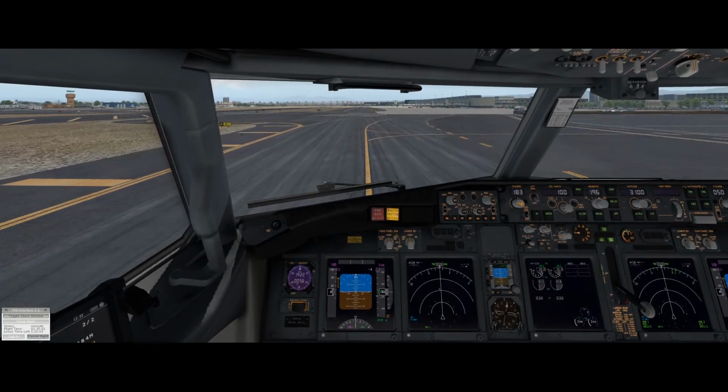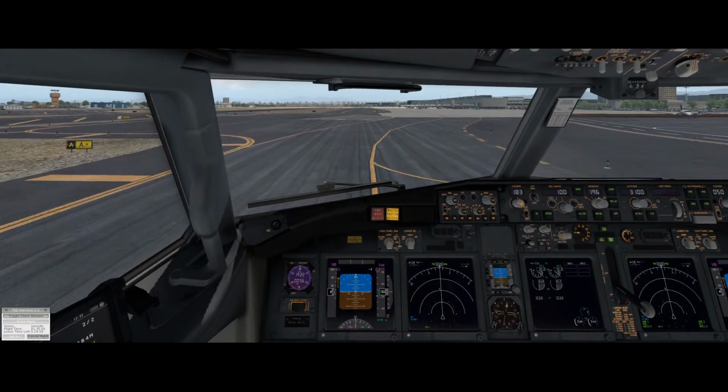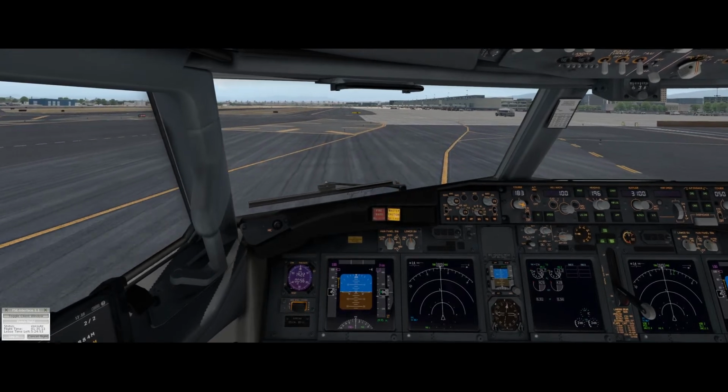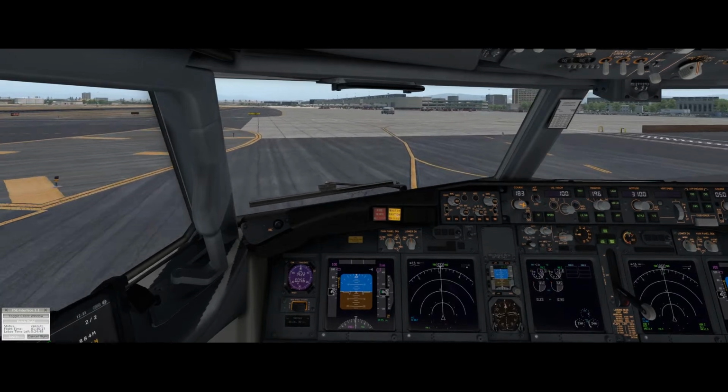Southwest 1325, radar contact 25 miles northwest of the Shafter VOR. Descend via Comix 2 arrival, San Diego altimeter 29906. Alright, for this checks, we're descend Comix 2, got the altimeter for San Diego, Southwest 1325.